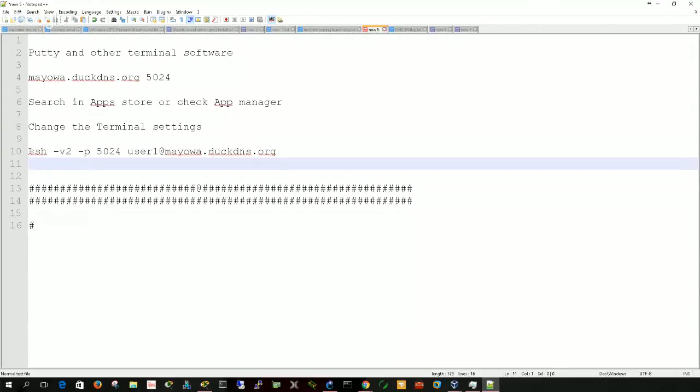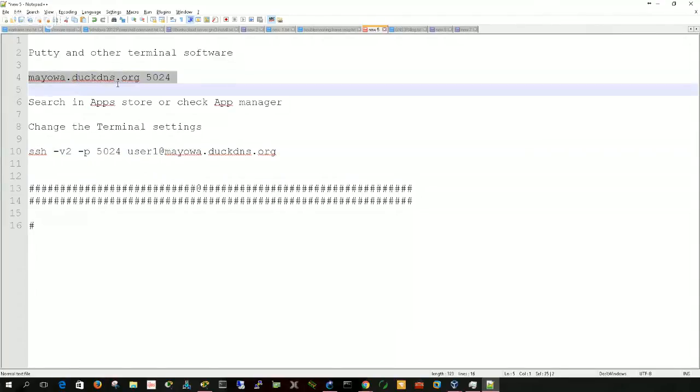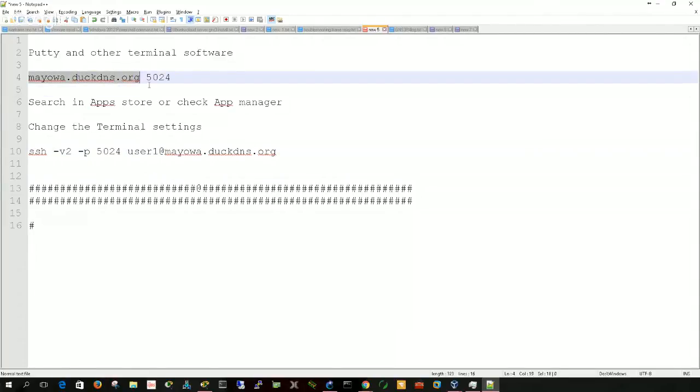So that's ssh -v2 -p 5024, which is the port. The username I'll be providing to you guys then. This may not be available on the day, at myowa.doc.dns.org. Now, myowa.doc.dns.org is the domain name we'll be using, and this is the port number.